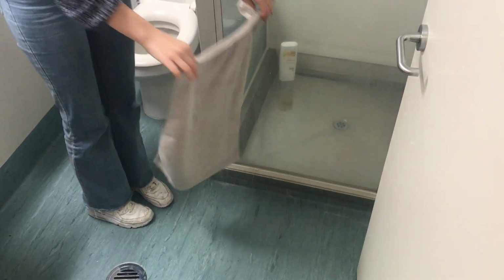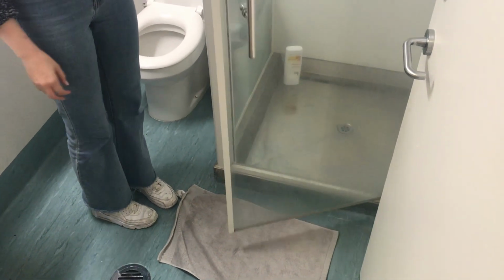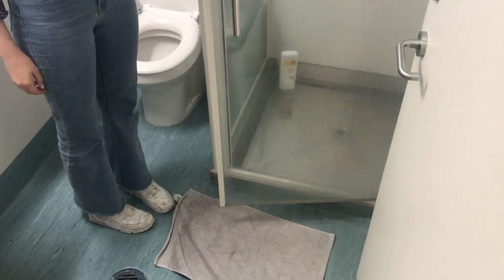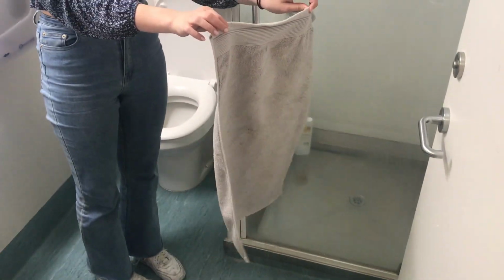It's literally like $3 for a towel. So I went and bought a little towel and you just lay it on the ground and use that as your little bath mat. It doesn't have to be an expensive bath mat, it can just be a little hand towel. It will definitely make it easier for you being in the bathroom. It's kind of gross standing on all that cold water when you get out of the shower.